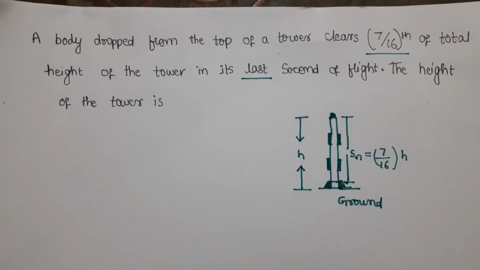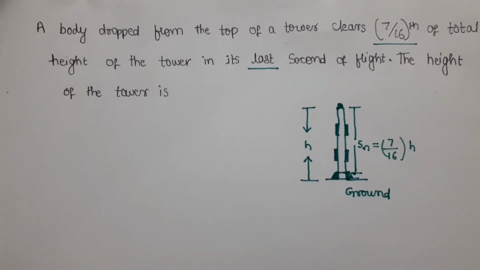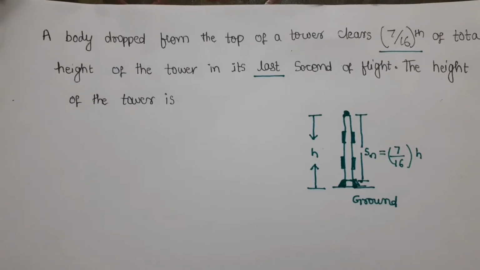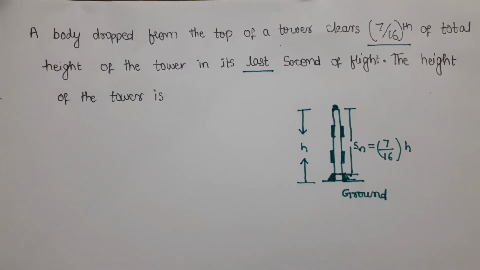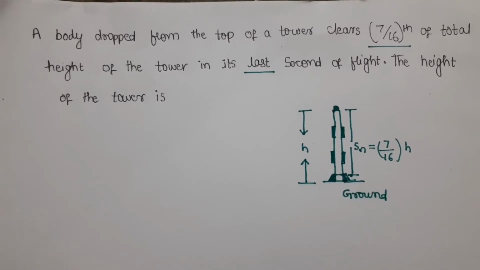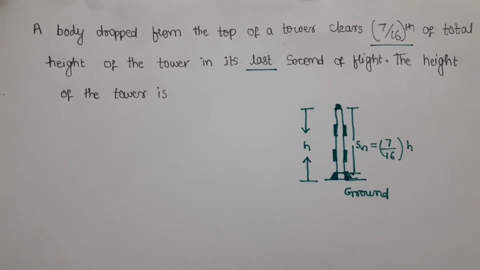Hi everyone, this is another question related to freely falling body. We have a question like: a body dropped from the top of a tower clears 7 by 16th of the total height of the tower in its last second of the flight. What is the height of the tower?